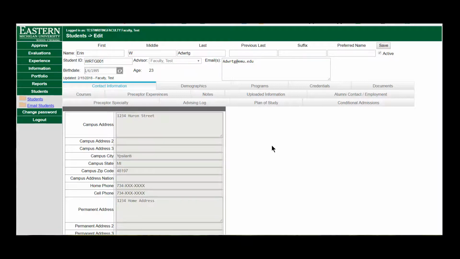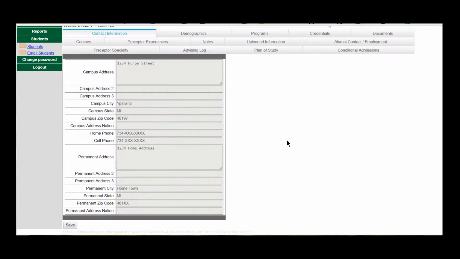Your first task in Project Concert is to confirm you are assigned as the advisor. That information is in the Student Information banner. Some information in this section can be changed by you, but areas that are grayed out cannot be changed. Contact the Associate Director to have adjustments made in those other areas. Note that there are 2 Save buttons in Project Concert, one at the top of the page and the other at the bottom.